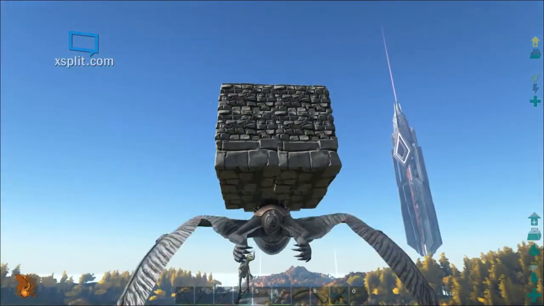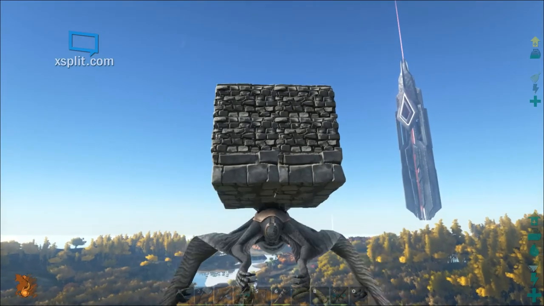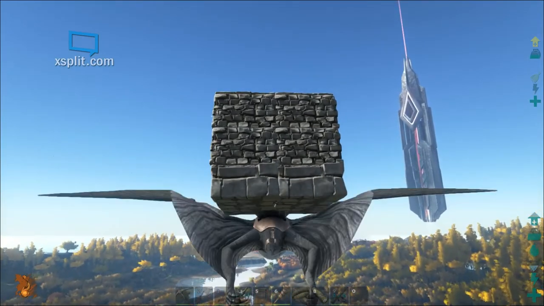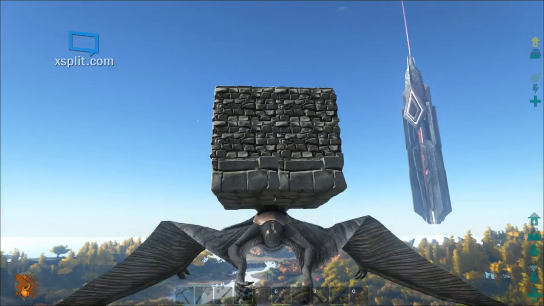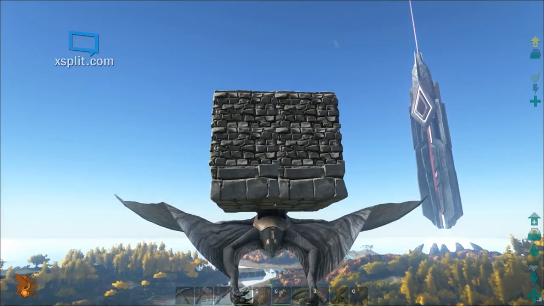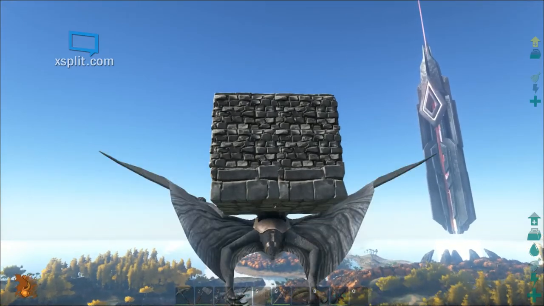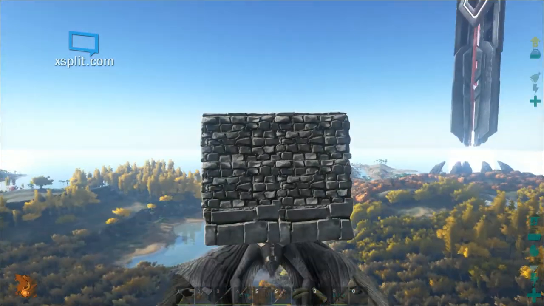I'm not quite sure what level this guy is. We'll take a look at him once we get him back to base. So fly back to your base where you've got lots and lots of eggs, because it's a heavy tame to make. So we use scorpion eggs. Got a fair amount of percentage tame on our last one. Gonna try something a little bit bigger this time.